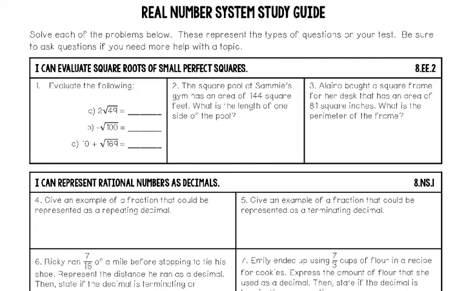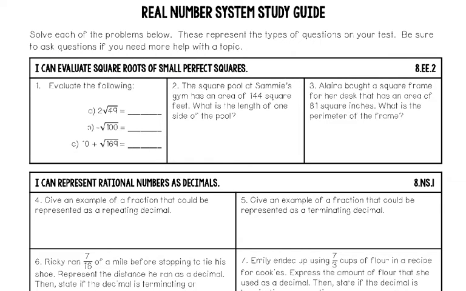So I want you to look at the answer key and check all of your work. Then you can pull up this video, and you should have pulled up this video now to go through and look at explaining how each problem works and how I got my answer if you got something different. You don't need to waste your time on problems that you got correct or you know how to do. Just review the things that you don't remember or that you missed. So I'm going to go ahead and get started just going through these problems. Each problem represents the types of questions on your test. So make sure you ask questions if you need help with the topic.